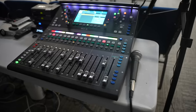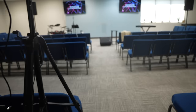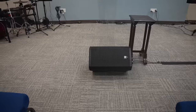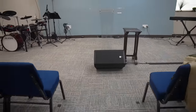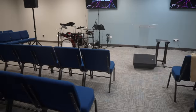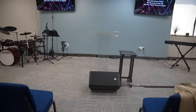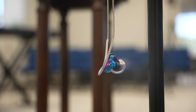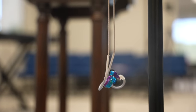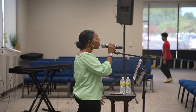So that's proved to be a helpful tool, especially because we just switched to all in-ears. Right now, this wedge is being used as a small front fill for the people to the right and left of this aisle, just in the front row here. But previously, it was flipped around and being used as a stage wedge for the singers and musicians. And so now we're completely switched over from wedges to only using in-ears.